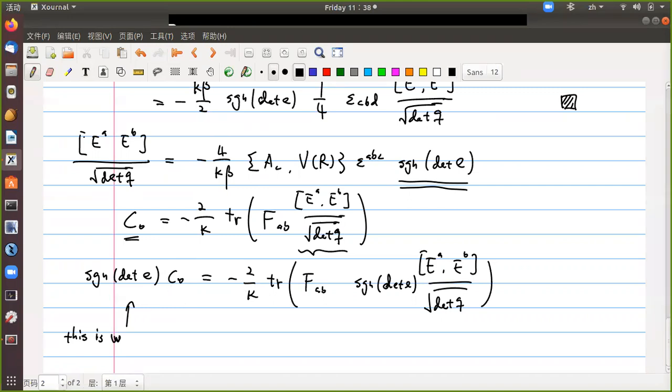But this is a constraint anyway, so this constraint equals 0 anyway. So if you multiply a sign, it is still a constraint. Constraint equals 0, minus constraint is still equal to 0 as well. Which means that multiplying a sign doesn't really matter in our program, and this is the quantity we are actually quantizing. This is what we are going to quantize.